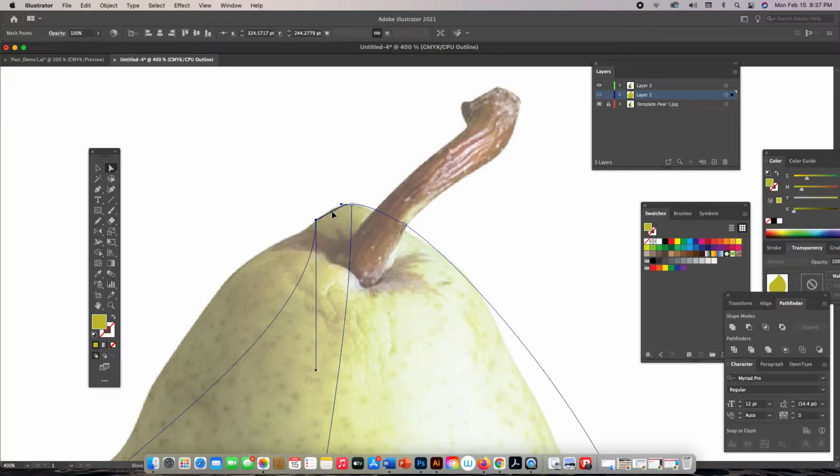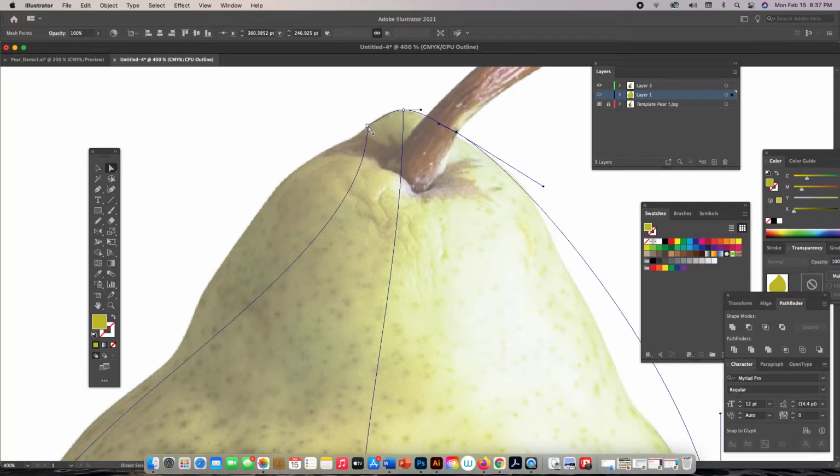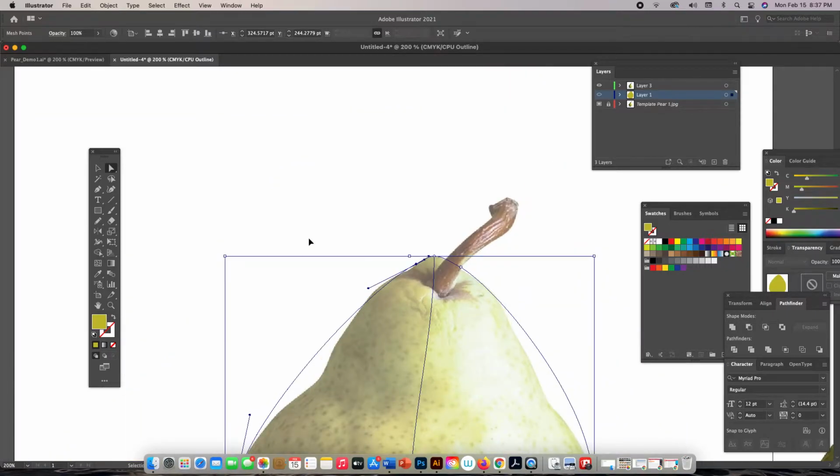Let's see here, we'll get that right. We'll worry more about this being perfect in just a moment, because we've got a point that curves in here, comes out, and then curves back. We will perfect that as we go along, as we add more points. So let me just pull this one up here and curve it a little bit better. Now, let me zoom out here for just a moment.